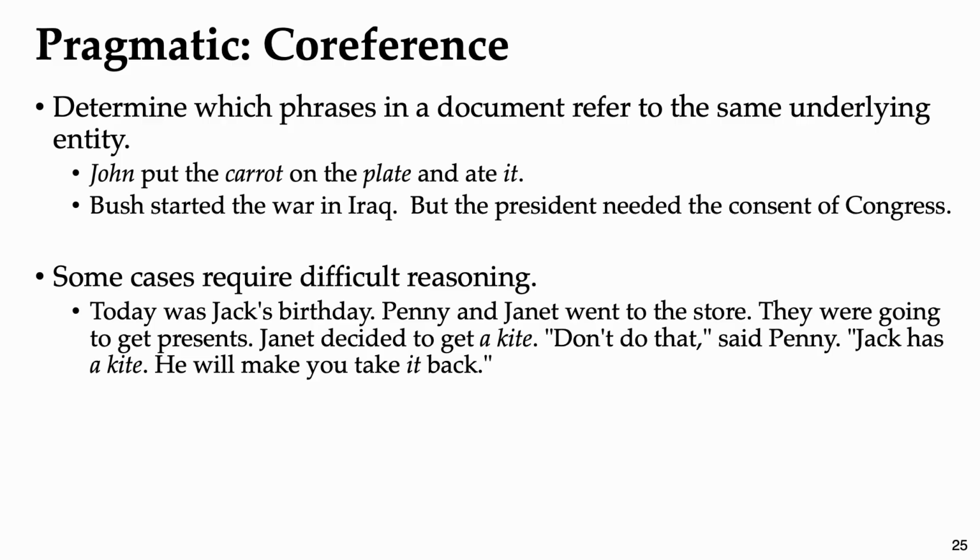However, from a computational perspective, this is not trivial. The most recent noun mentioned is the plate, and a naive, recency-based resolution strategy might incorrectly conclude that it refers to the plate. This highlights the difficulty of coreference resolution. The system must decide which entity a pronoun refers to, and doing so often requires real-world knowledge, not just syntactic proximity. Another example is: Bush started the war in Iraq. The president needed the consent of Congress. Here, the president refers back to Bush, specifically George W.